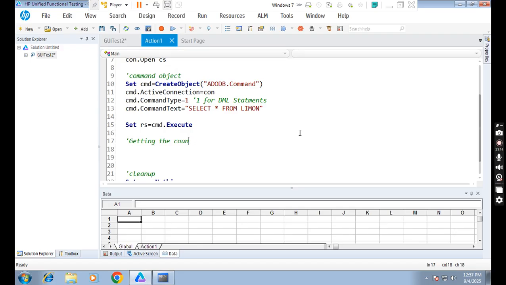Getting the count of the record set object.